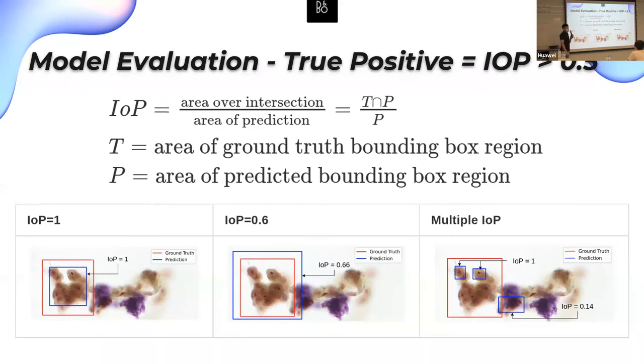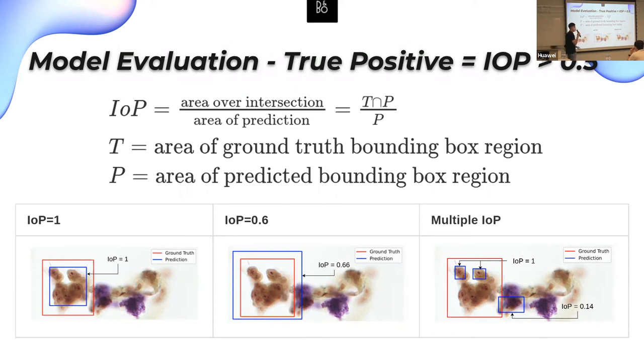For the first part, you need to understand what a true positive is. The meaning of true positive is quite different in the machine learning context. There are lots of ways to identify whether a prediction is true. The first thing, as you can see from the bottom, is a definition called the intersection over prediction. The idea is the intersection between the ground truth and the prediction bounding boxes, over the prediction, so the ratio of the area. As long as the ratio is greater than 0.5, we identify your prediction as correct. This means it is a true positive.